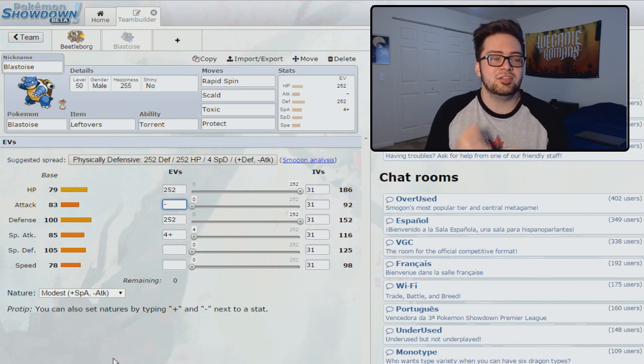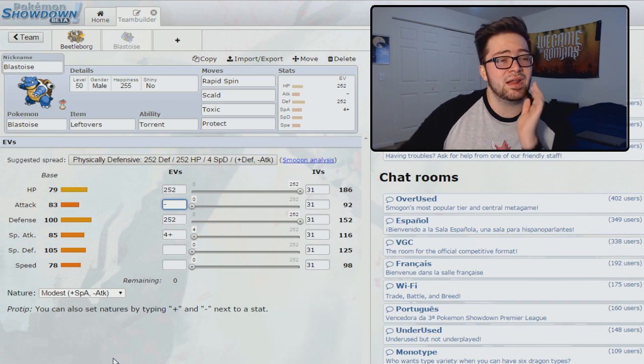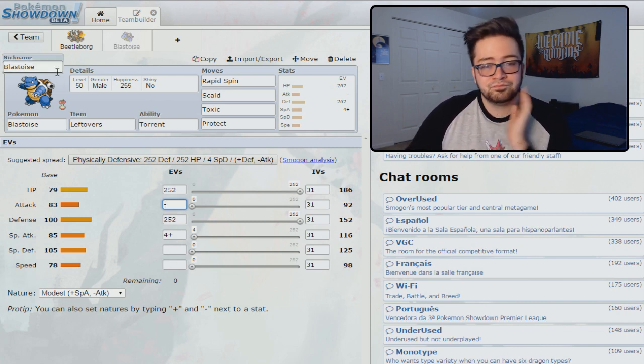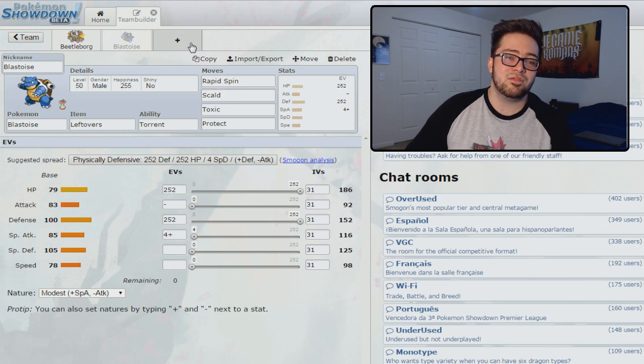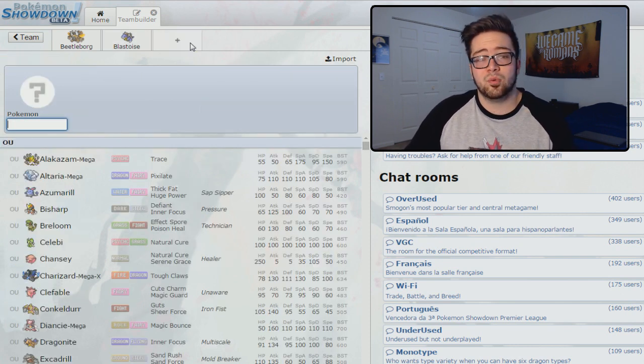So with this, we now have double electric immunities after Mega Evolution with Beetleborg. I don't know what I want to name Blastoise right off the top of my head. I'm going to have to come back to that one. But that's going to be our Blastoise set. It's going to be one of our physical ones. It's going to be some of our hazard support with the Mega Pinsir.